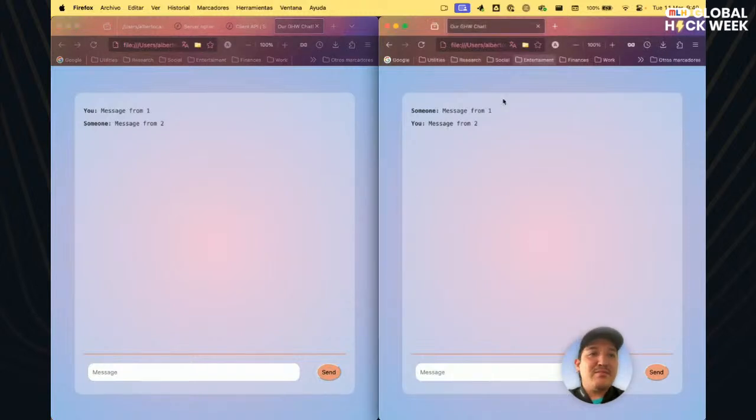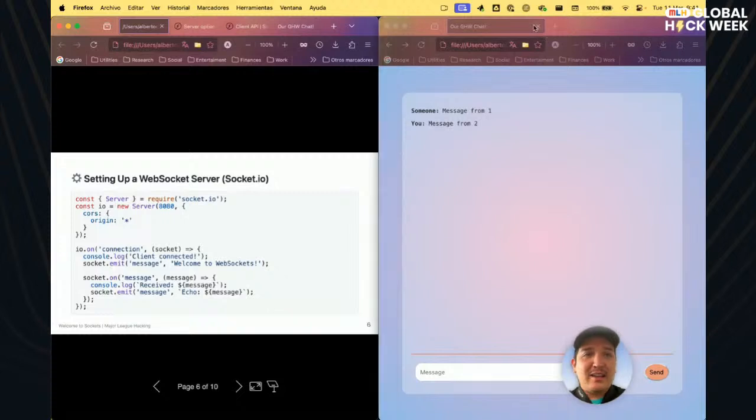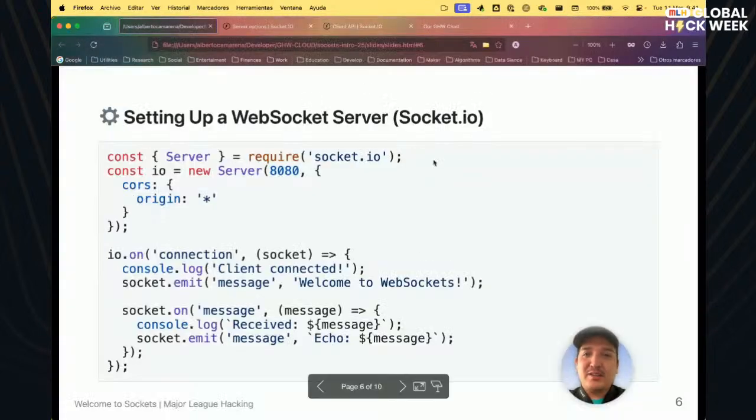So in this short time, we created a live chat application, and we can do some improvements, of course. Not saying you and someone, maybe having to log in and sending the user's information here and stuff. But hey, what a great project in just a couple of minutes, I think, because we spent too much time doing the slides and explanation and stuff, right? So I will end this session here. Let me close all of this.